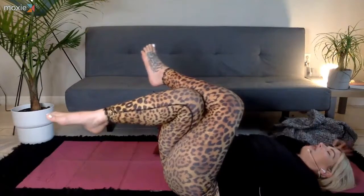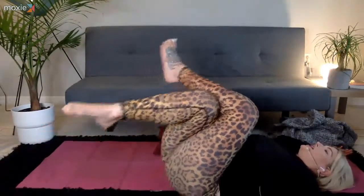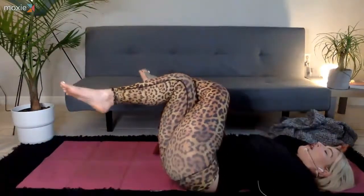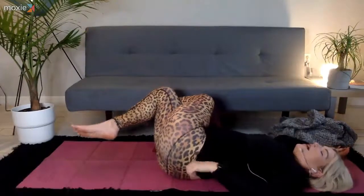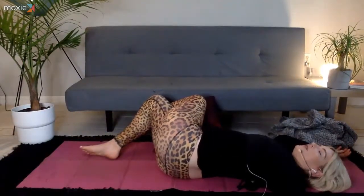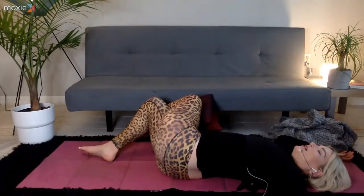Again, cactus the arms, tops of the hands, tops of the forearms, down to the ground. Everything in the upper body soft. Shift the hips over to the left and then drop the knees over to the right. And then maybe they'll come to rest on that pillow stack or maybe the floor, depending on how you're feeling on this side of the body.